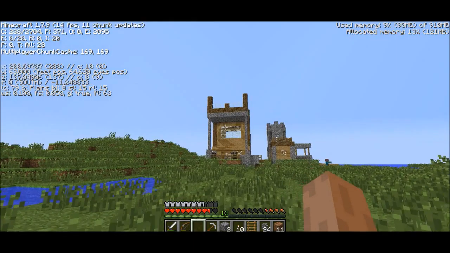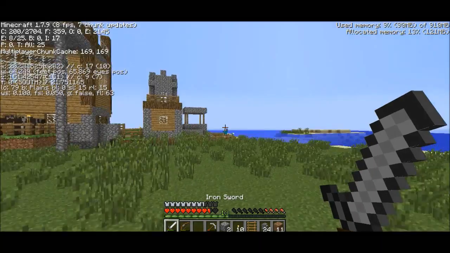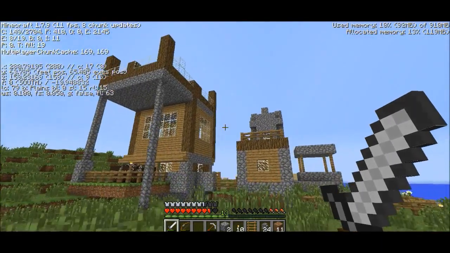See, it doesn't look that bad. Oh, that zombie's got a leather helmet. We gotta kill it. I want your helmet. He's trying to get in. Our house looks kinda cool. Stop looking at it. Look at the zombie.